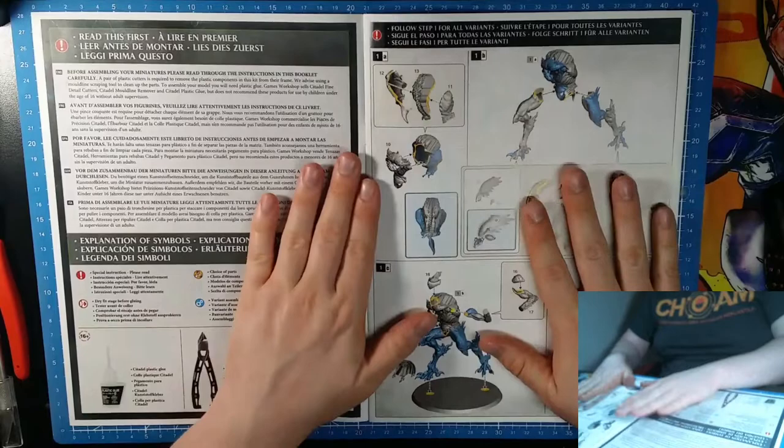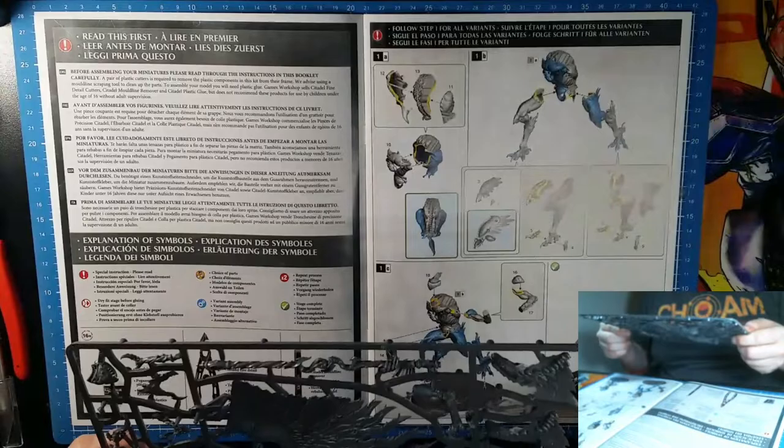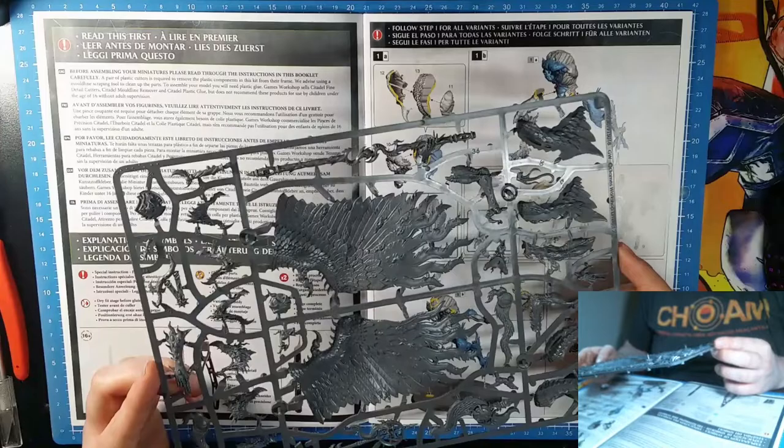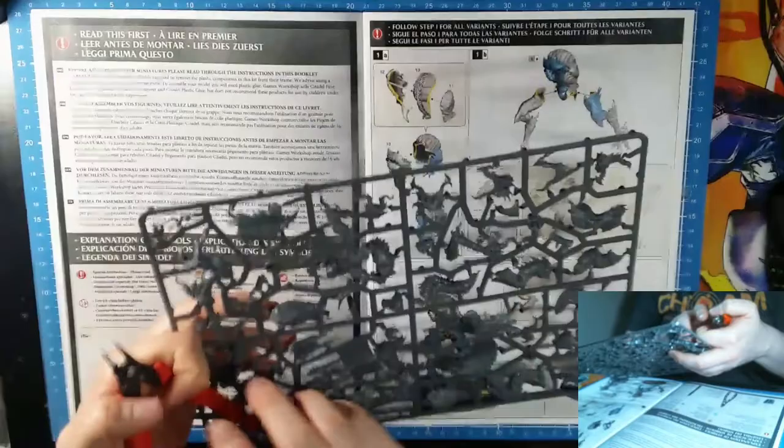So for now, let's get started on our pieces. We're going to move our base off to the side here, and we just need to find our piece that starts with one, which I believe is the other set. Sprue. So we get back to it, get our trusty sprue clips handy, and let's get numbers 11.